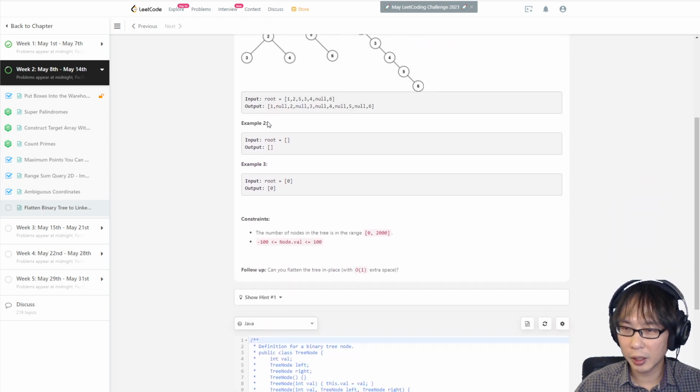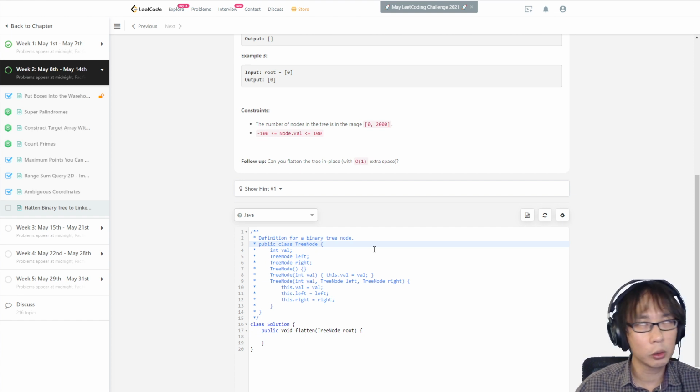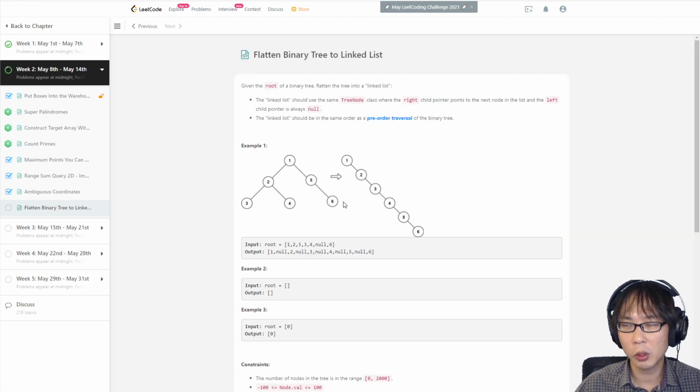So there is a data structure they define, a class called TreeNode. They want you to directly use the TreeNode to form a linked list, keeping the left pointer always null and using the right pointer as the linked list pointer to the next node.